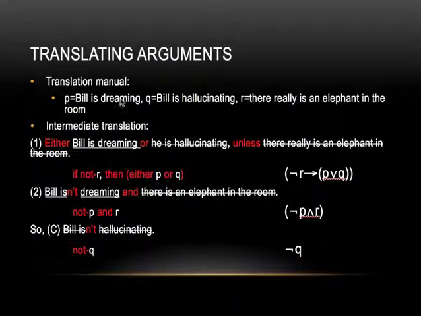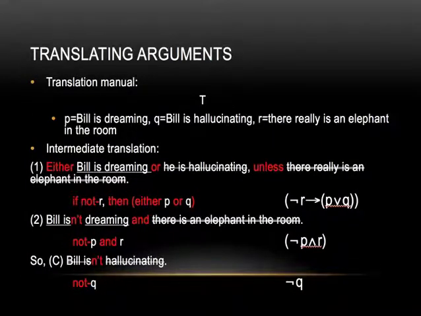One way to be guided is to look at your atomic sentences. The truth value of those atomic sentences is what determines the truth value of these more complex sentences. So we want to ask ourselves, what truth value do these 3 sentences have to have in order to make 1 and 2 true while C is false? Well, it's most clear what would be involved in making C false. C is false just in case Q is true, because a negation, not Q, is going to be false precisely when Q is true. So we want to make Q true.